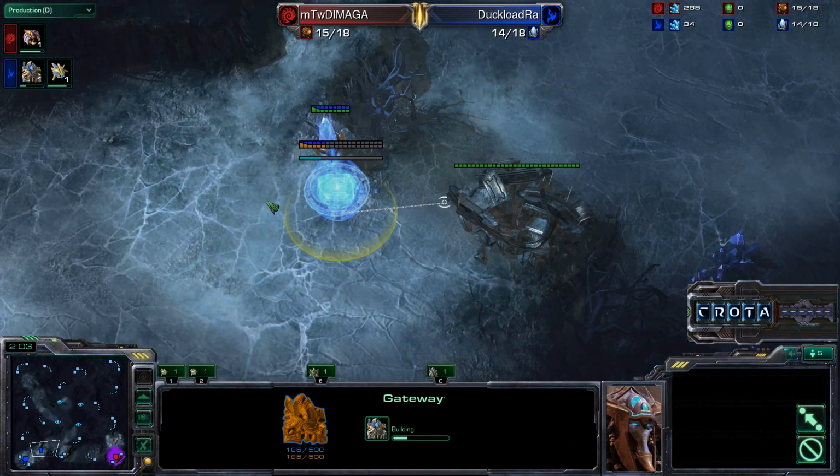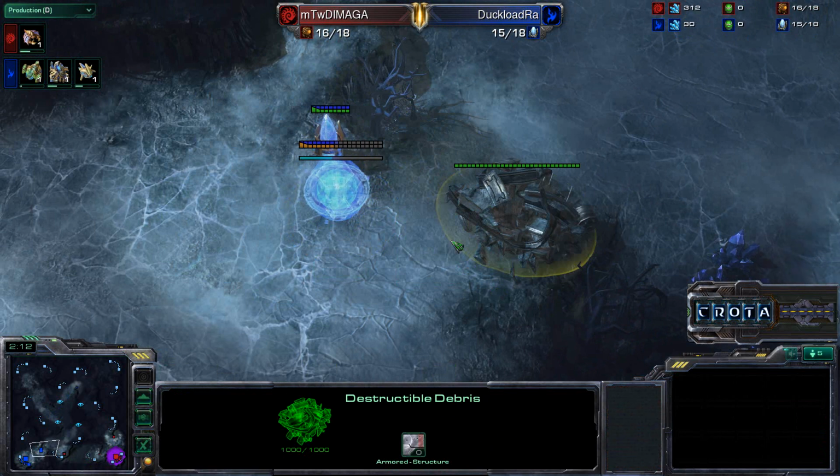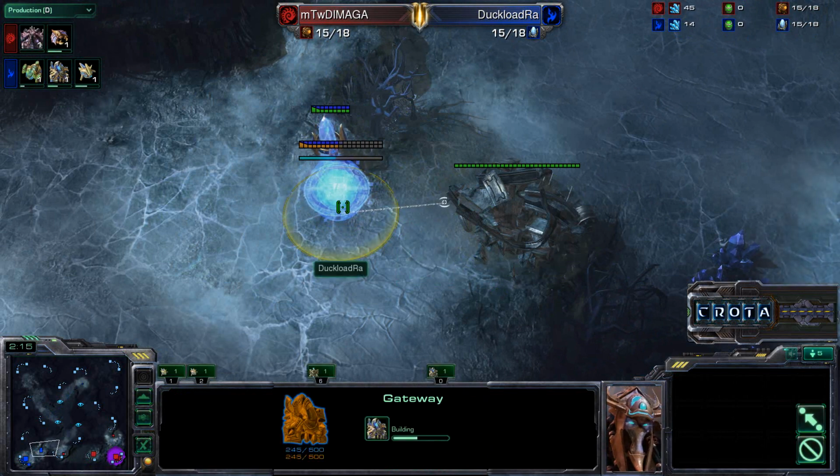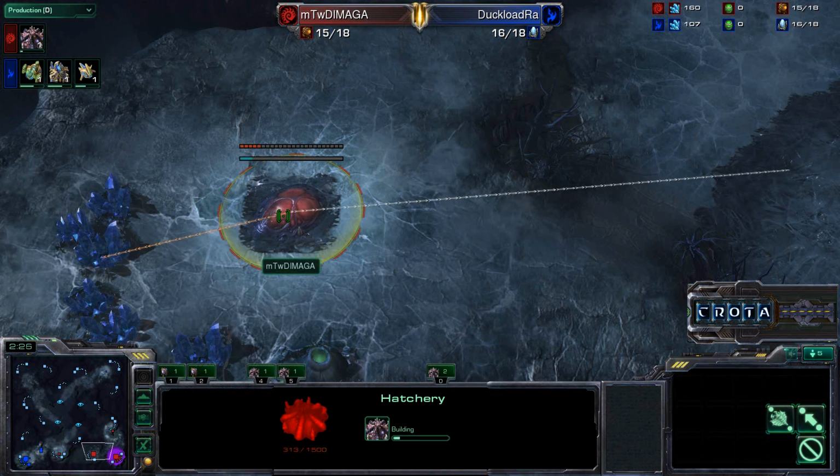A gateway now coming in, so a standard play coming in from DuckloadRa this time. We may see another building added on over here. I'm not 100% sure how DuckloadRa would actually be able to get off a wall-in on this particular set of rocks, and the debris is also only 1,000 hit points with only 1 armor.